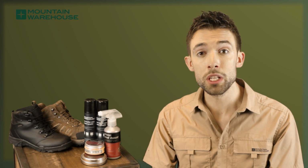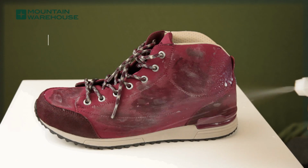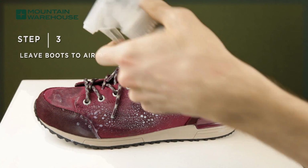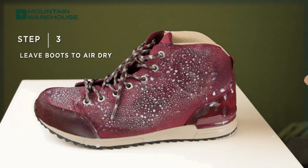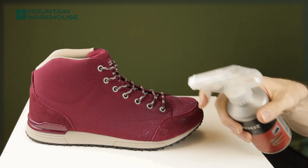Although it would be harder to see where you have sprayed, some people believe that the proofer sinks in better when damp. Step 3. Whether you applied proofer to wet or dry boots, once the proofer has been applied, you must leave them to air dry until they are completely dry before wearing. And that's how you waterproof boots.